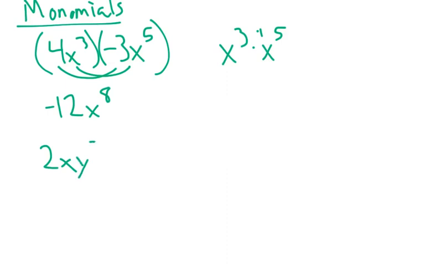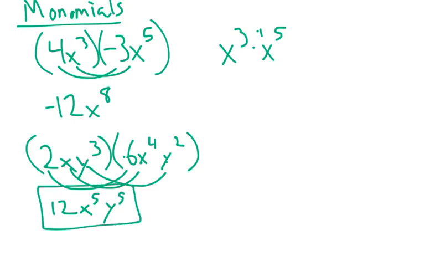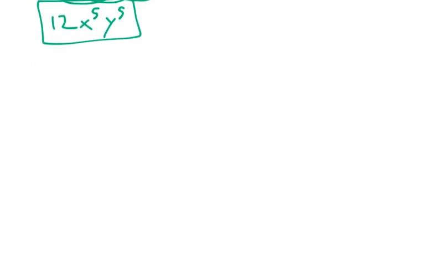Let's say we have 2xy cubed and we're going to multiply that by 6x to the fourth y squared. Again, we go number to number, x to x, y to y. 2 times 6, 12. X times x to the fourth would be x to the fifth. Y to the third times y squared is y to the fifth. Box it, walk away. Now, where it's going to get a little more complicated is if we have a monomial and a binomial together. And what we'll be doing is, if we have a monomial times a binomial, or anything else, you're going to end up using the distributive property.